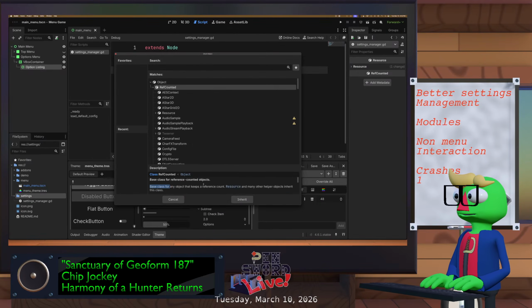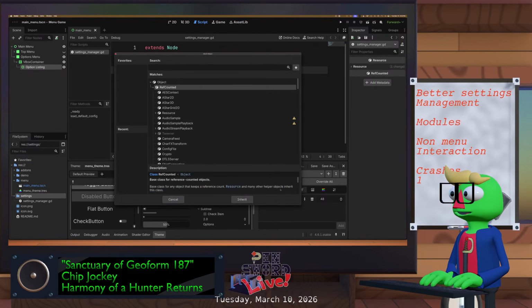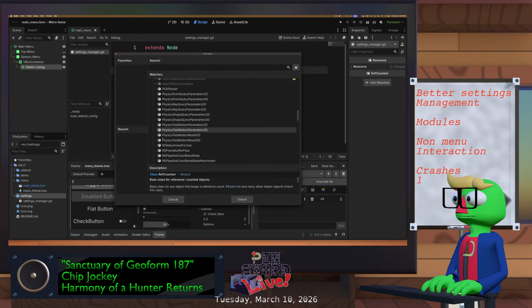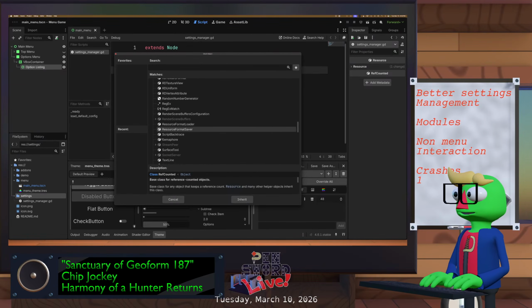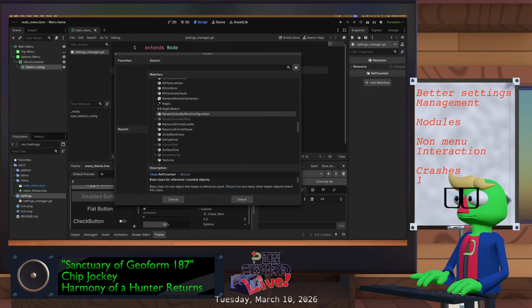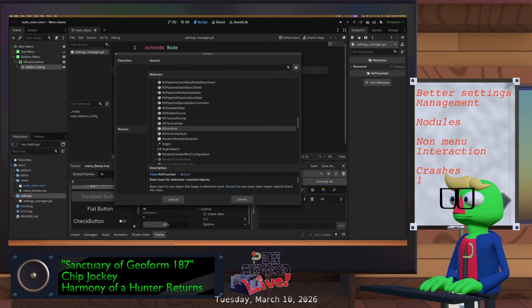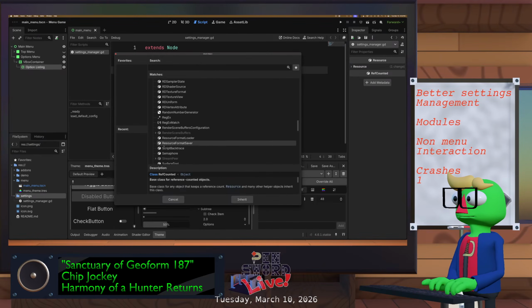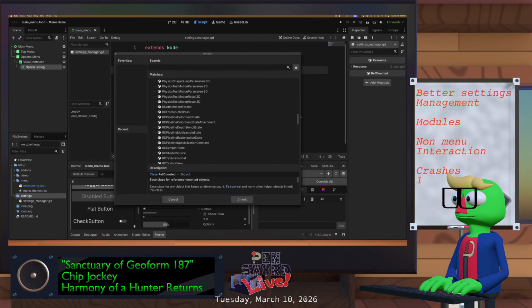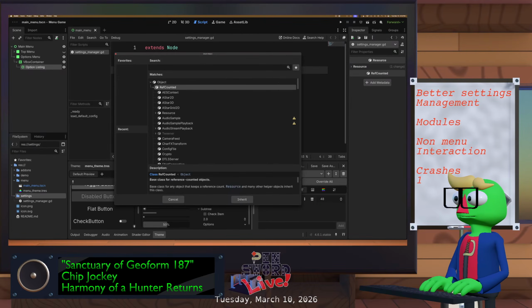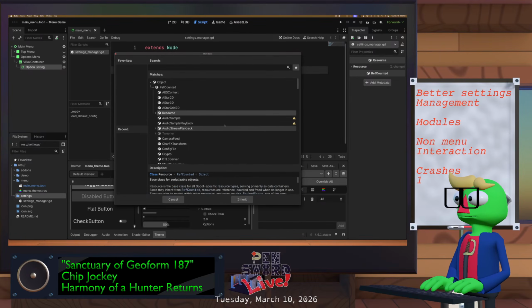Base class for any object that keeps a reference count. Resource and many other base classes. I think a resource is what I want. Resource, there we go. They put it up here.